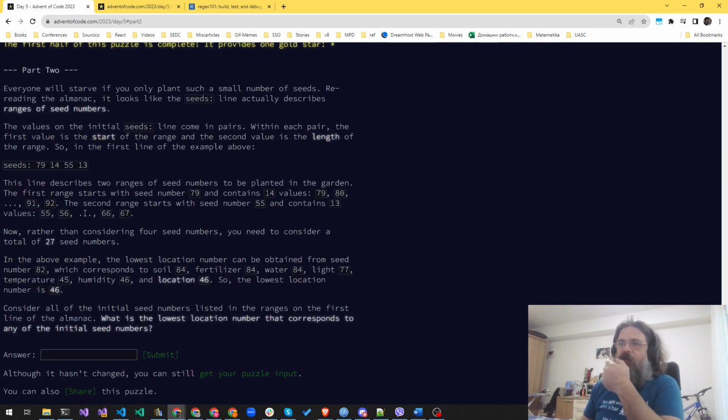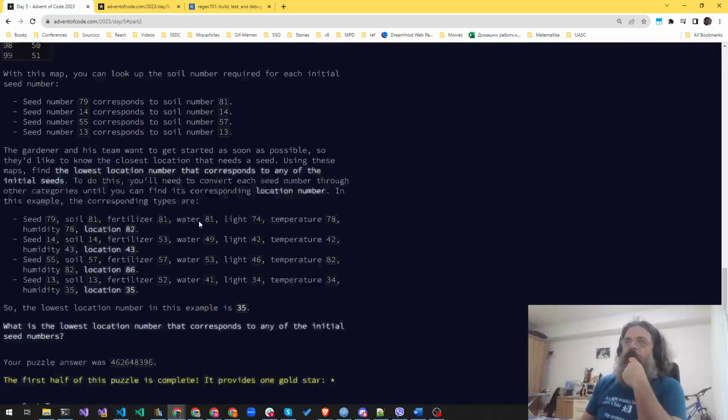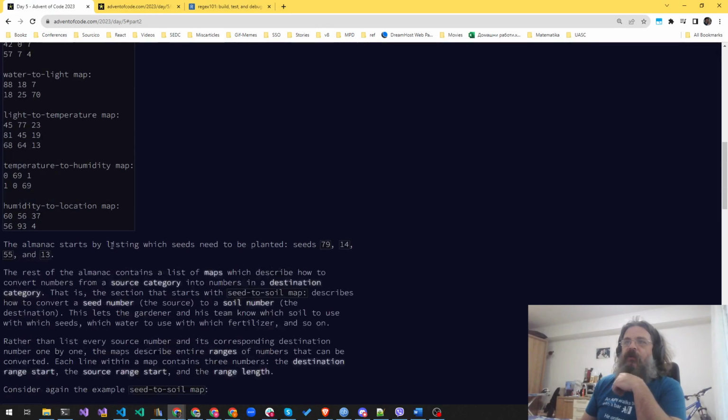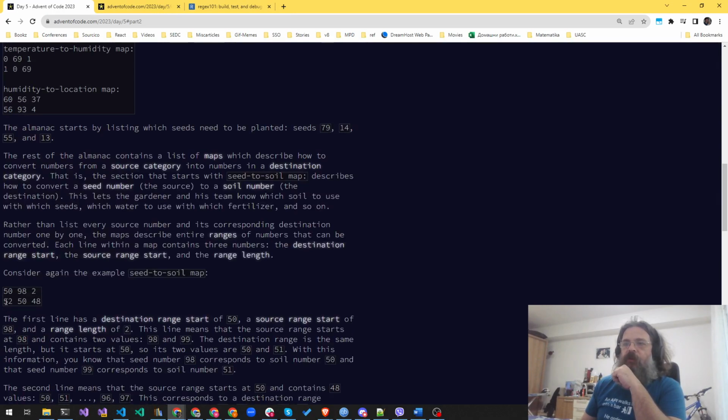The first case actually, 79, 14. That is from 79 all the way up to 92. So that means that from 79 to 92, all of them fall into this interval, which means all of them will get transferred.